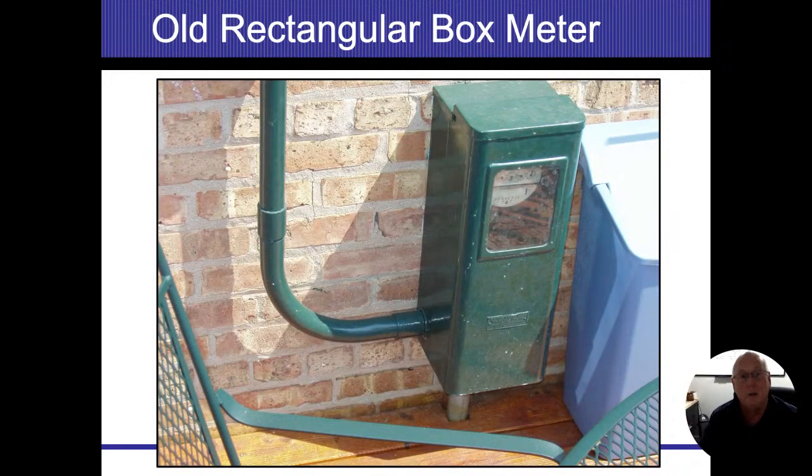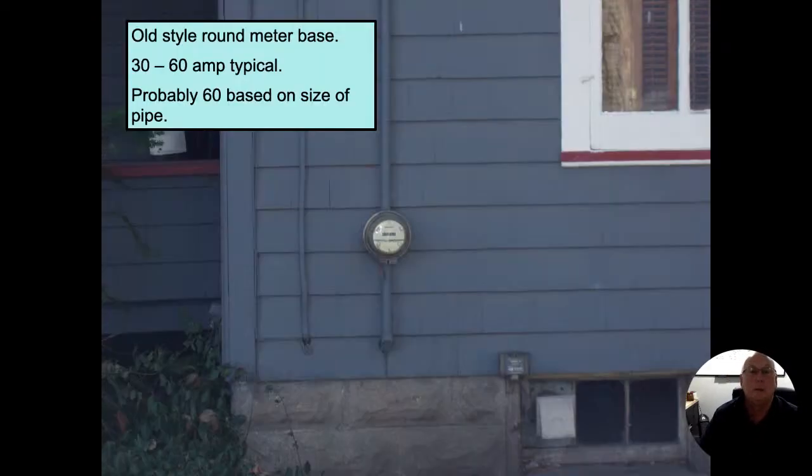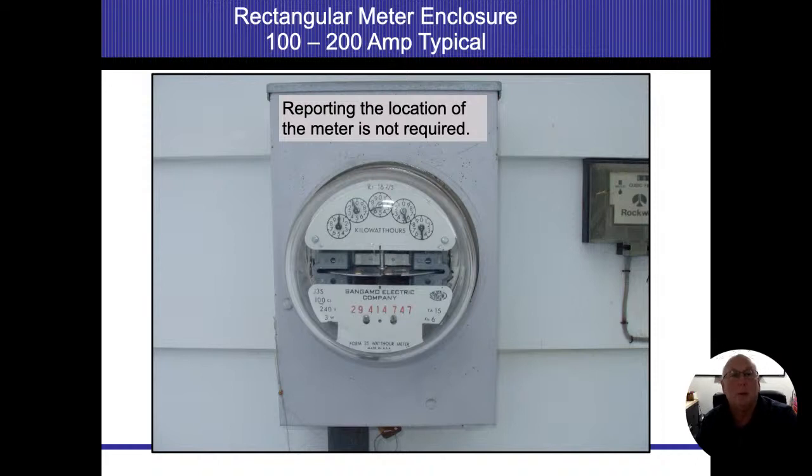Again, just another view, the rectangular ones with the glass front in here, these are typically for 100 amps. This one I like. It's an old round meter panel. If you had a test on this one, I would be calling it as 30 amps. You will see up to 60 amps into these systems. Sometimes they do let them be overfused a little bit, but 30 amps is going to be the magic number I want you to remember.